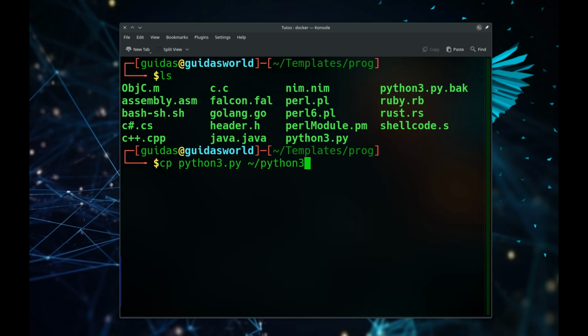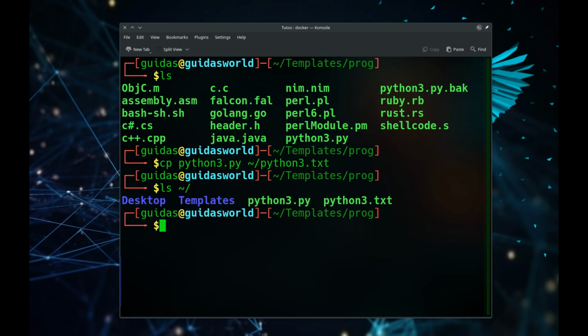Then we want it to be Python 3.txt. That's what we want it to be this time around. So let's go ahead and run it. Now there's no problem. Now let's see what it shows over there. So you can now see we have it, Python 3.txt. That's correct. Clear.